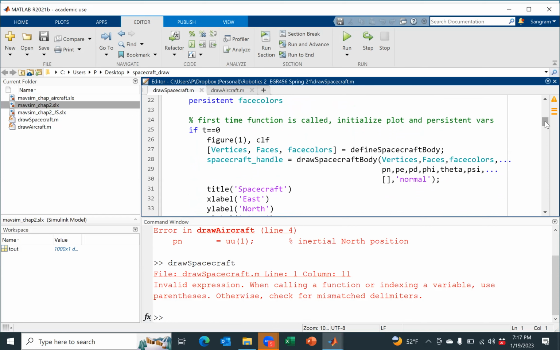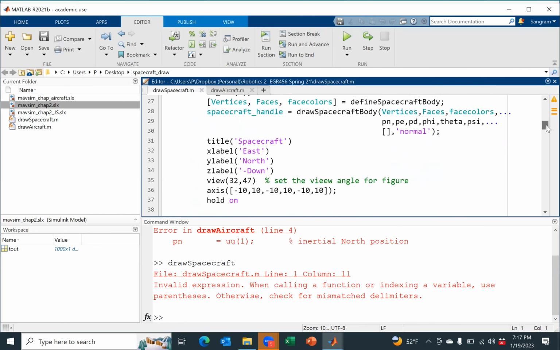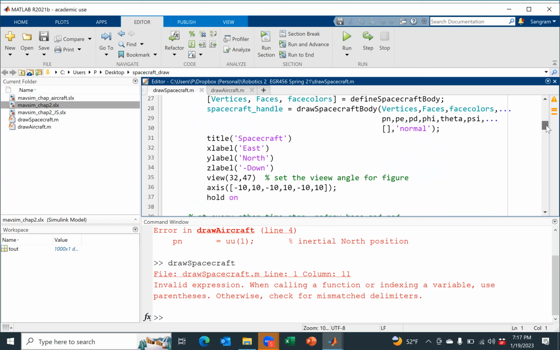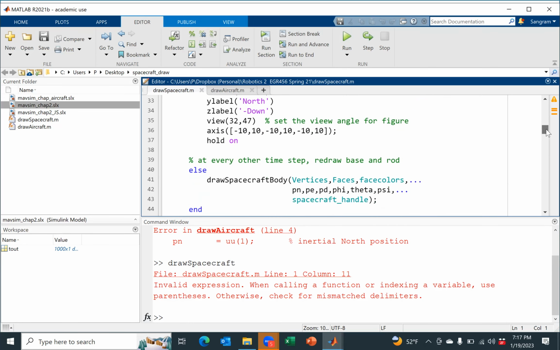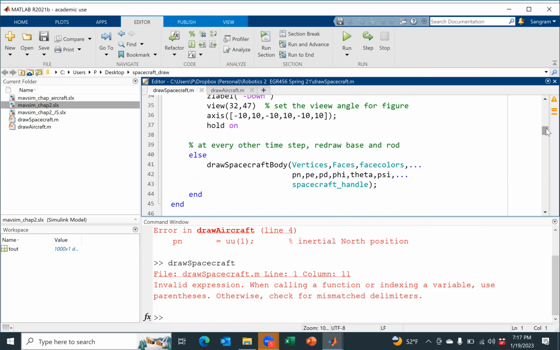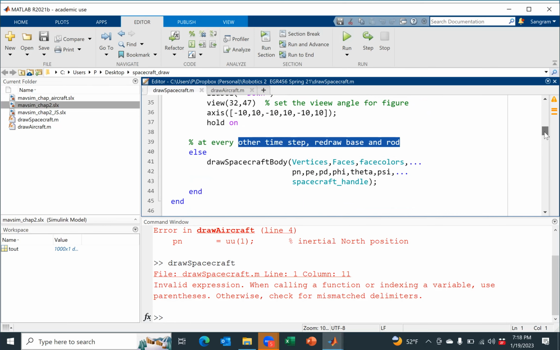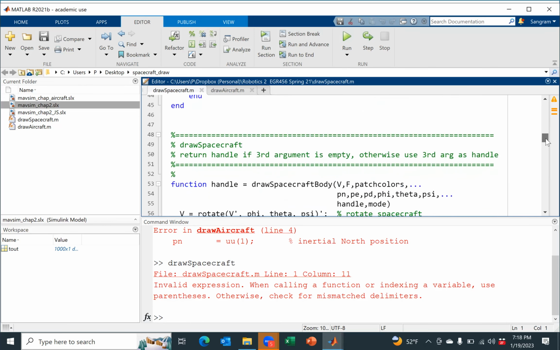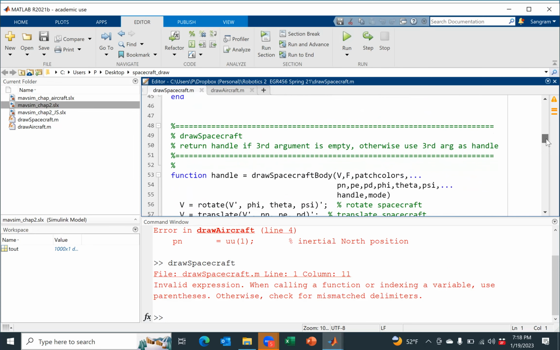This is not the only way to do it. You can do it slightly differently. That's totally fine. Then you can add this label X, Y, and Z axis. And then for every time step, a student asked me that the spacecraft is not getting redrawn. So please understand, you will have to add this at every time step. You will have to redraw the base. So basically, you will have to call this function draw spacecraft body in every time iteration. Go down, and then this is where the function handle is, which is draw spacecraft body. That is computed every time.